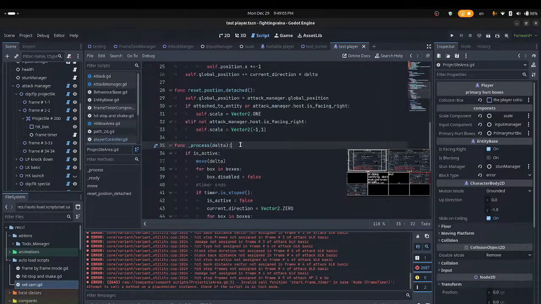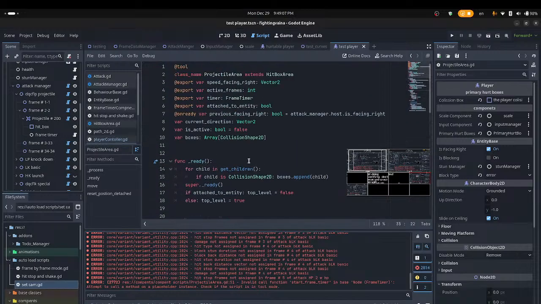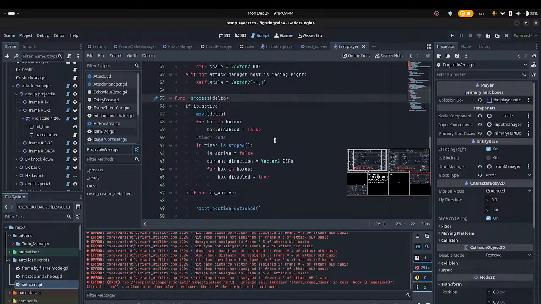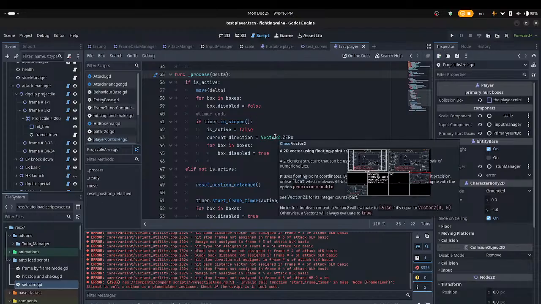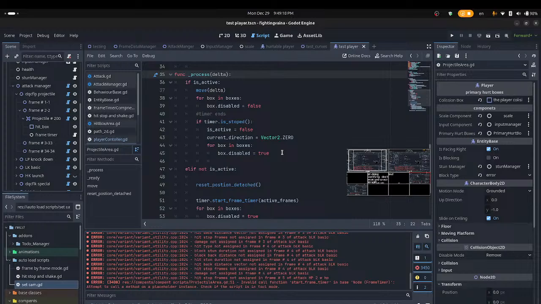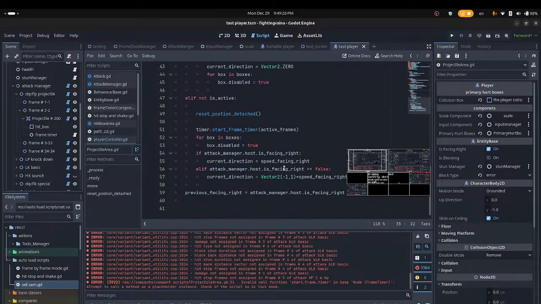I don't know why I called this process. This may not need to be called process. What is this? If it's active, enables all the separate hitboxes that are underneath the projectile. Then if the timer is stopped, turn it off, turn off everything.